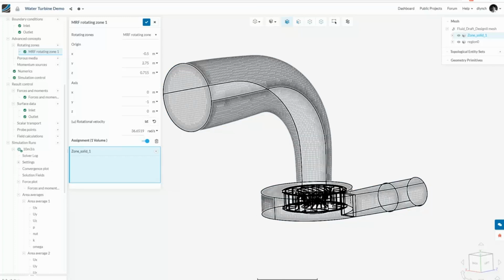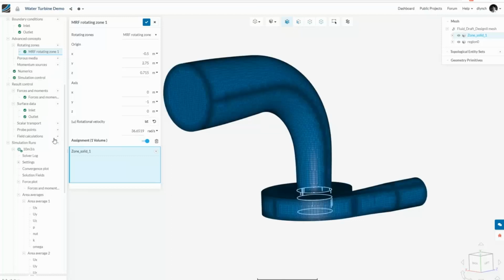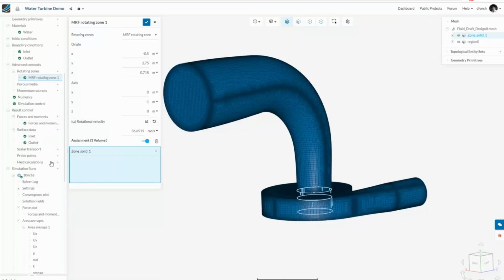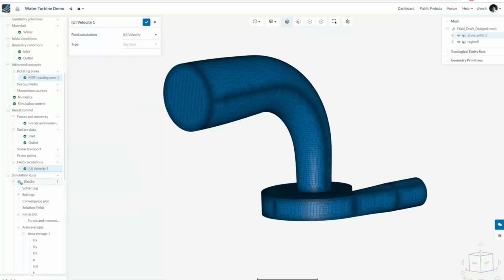The next question was, what if one has to find the rotational speed due to fluid flow? So what we can actually do is apply a vorticity field. We can do that straight here in the platform, just by coming to result control, field calculations, and we can add vorticity right here. So that's actually going to give us an angular velocity, but we could also do many other manual calculations with the calculator fields as well.